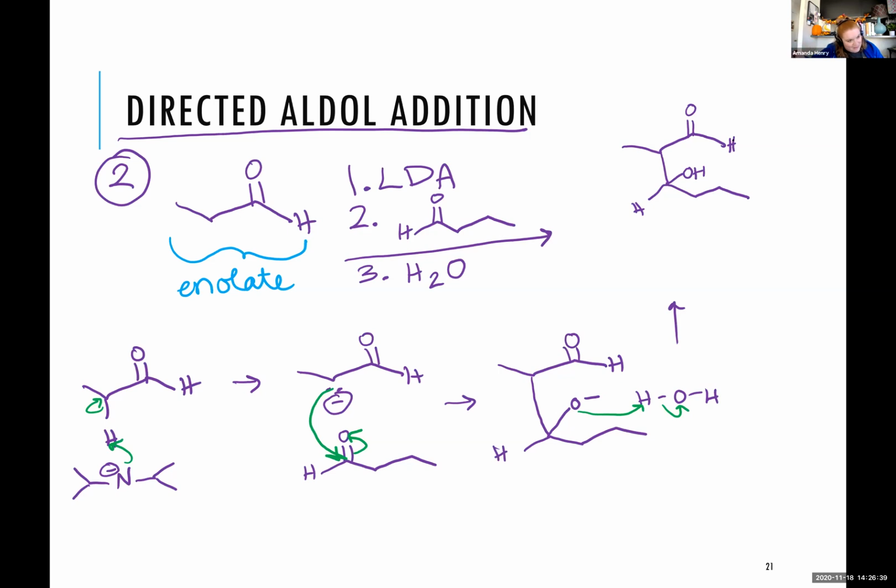And then if we were doing this in the lab, it would also be like how much time it's taking to add in each chemical. So this one doesn't get its own number, its own reaction number, but it does have its own name. It is a directed aldol addition. Questions about that one at all?